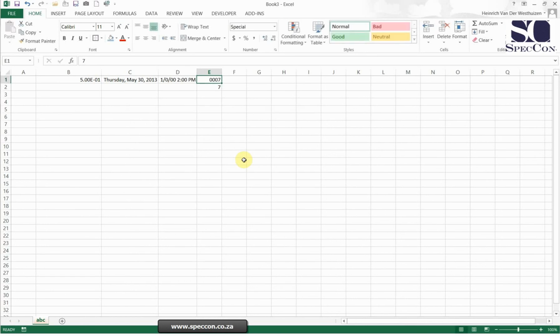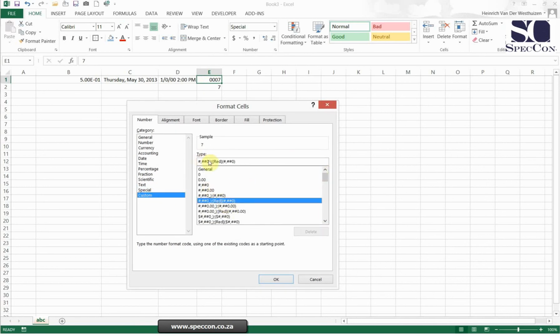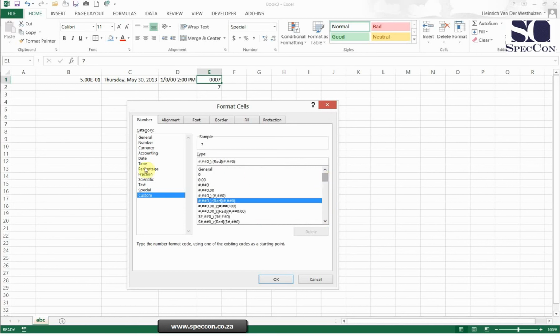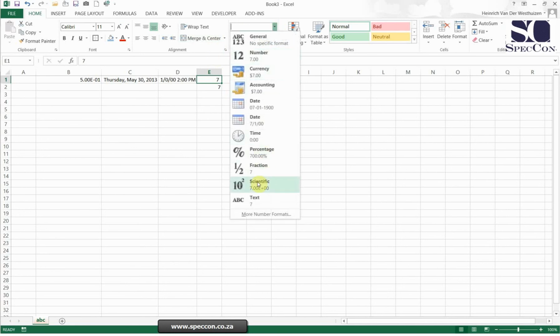So the custom one is also interesting. If you go back to the custom, you can almost in a way understand what it's trying to do. So it's either the positive number or the negative number, and that's how your custom formatting always looks. So you can change this a bit, but you need to understand what it's currently doing there. So that's all your number formats. So you can either right click on it and go to that specific formatting, or you can use this numbering format on top there. So that's a quick way to do it.